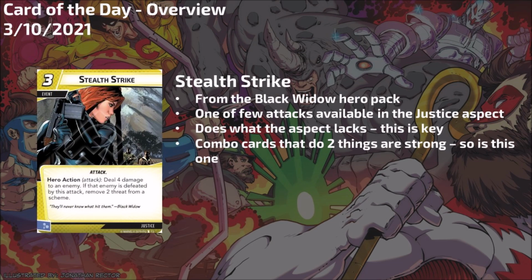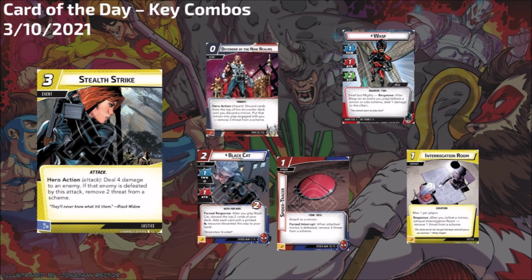So next, let's look through some of those combo cards that you might want to include or think about if you want to run Stealth Strike. First, we have Defender of the Nine Realms from Thor's kit.